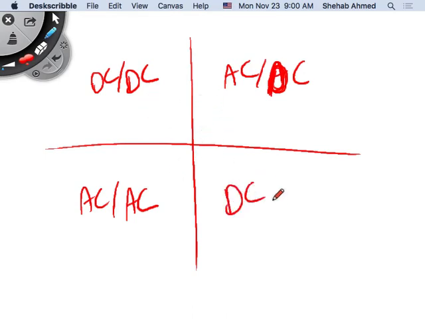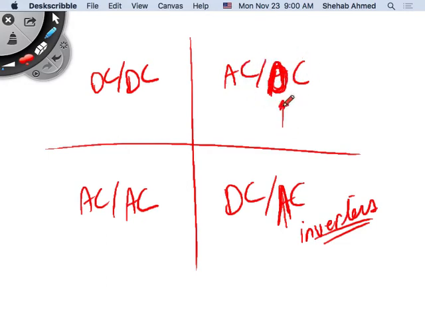The last area that we would like to discuss is the DC to AC converters. These are called inverters. We discussed a little bit about inverter operation in our rectifiers topic, and this was a very special type of inverter, a thyristor-based inverter. They are typically used at very high powers because thyristors are very rugged devices. Some very high power drives are driven by thyristor-based inverters, like 20 megawatt drives.